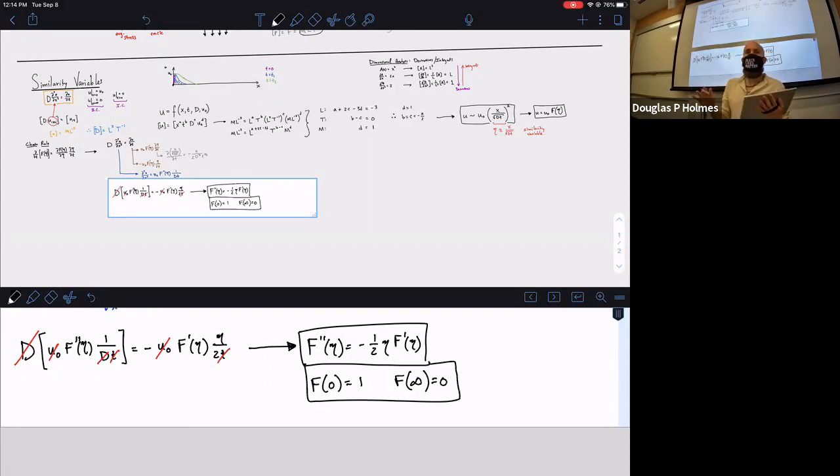I will say, and this is in the notes that I typed up as well, this is not a class on differential equations. I don't need you to remember variable substitutions and such off the top of your head. The point of this is to say, with a few lines on pen and paper and a recognition of common functions, that we can very quickly solve this. So I'm going to show that to you, but in a way, getting to here is the point that I want you to be able to get to.